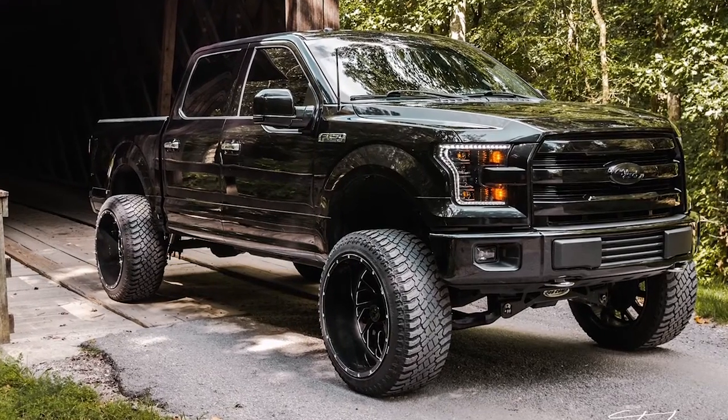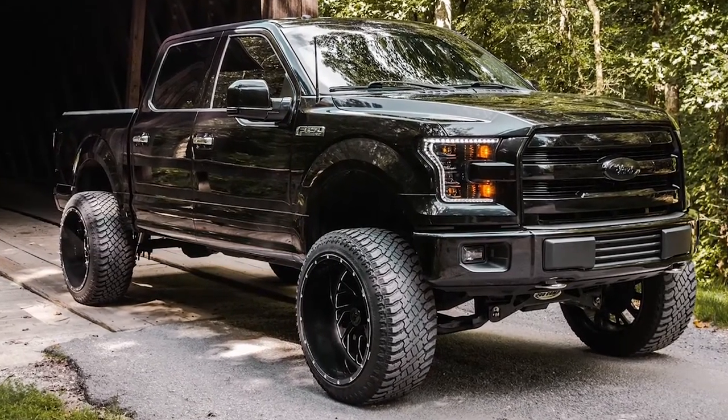Yeah, because you got black paint it looks super clean, and the sides of your truck aren't all mangled up? No, sir. Because I had trail grapplers on my other truck and they didn't even poke out like maybe an inch, but dude, the side of the truck was just trash.